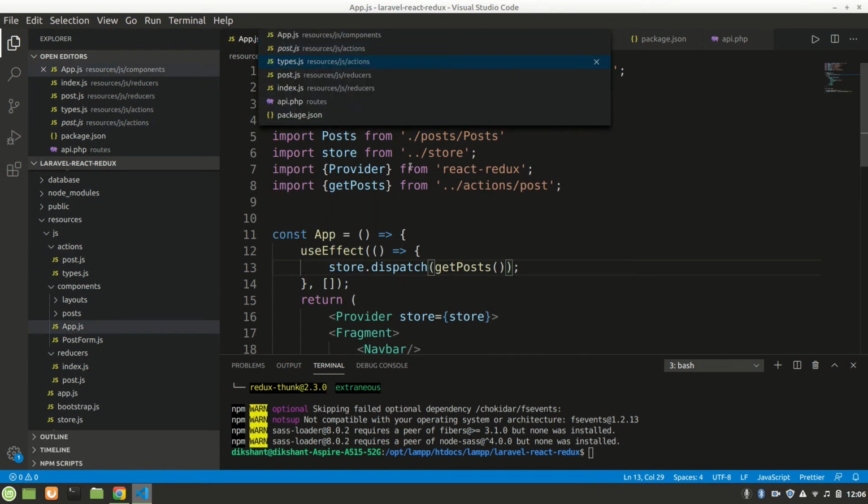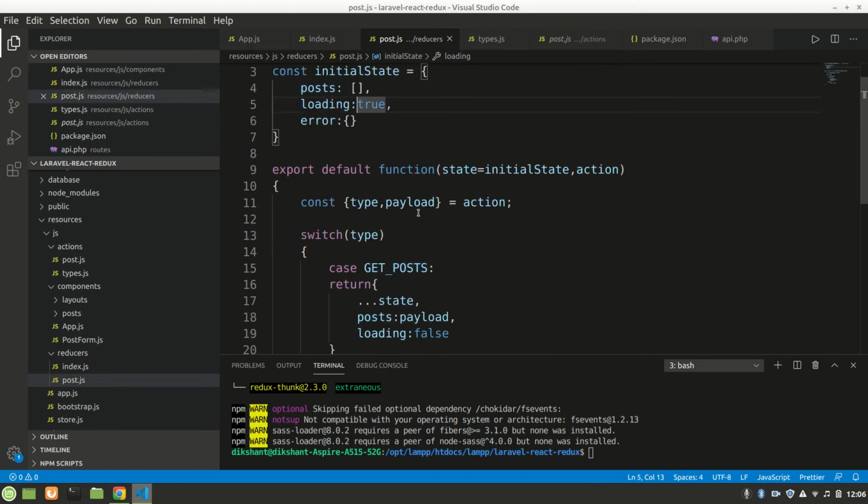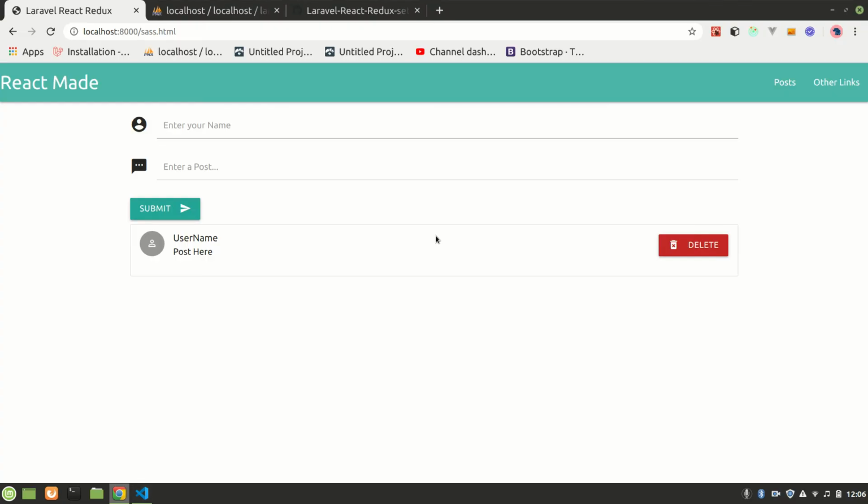And we go to our post reducer, and we have this initial state, and we change the initial state if our case is get post. When this is dispatched, we just change our post to payload and loading to default. See how that's how it works.